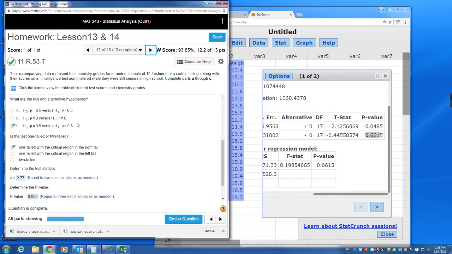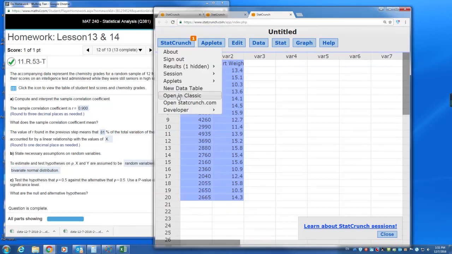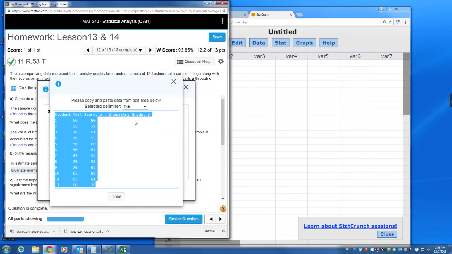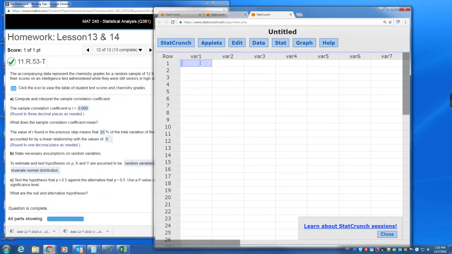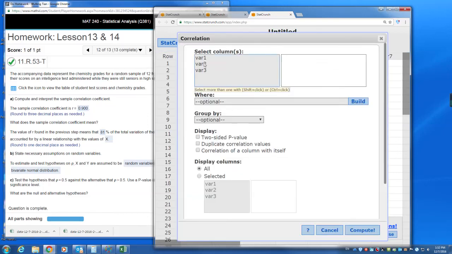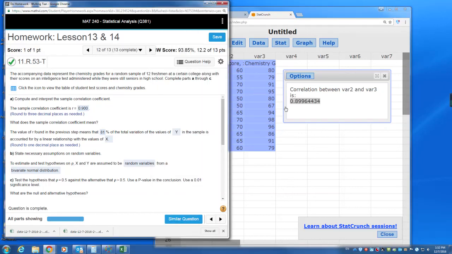Okay, number 12, it's basically the same idea. You do R, and then this is R square. Okay, R, you know how to find R, right? You just do the same thing as the previous correlation, Control C, Control V, and find the summary correlation, and choose the second two, and you got the correlation is 0.9, and square that is the ratio. Square 0.9 is 0.81, is 81%.